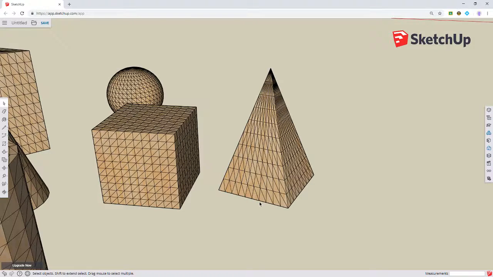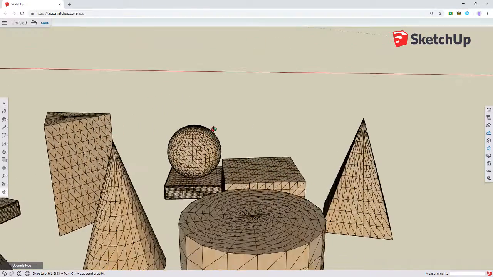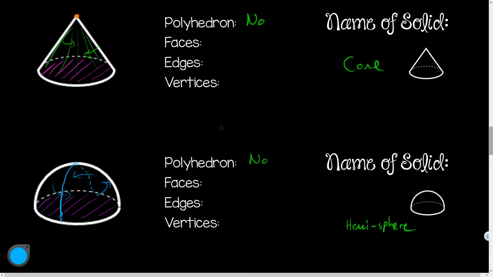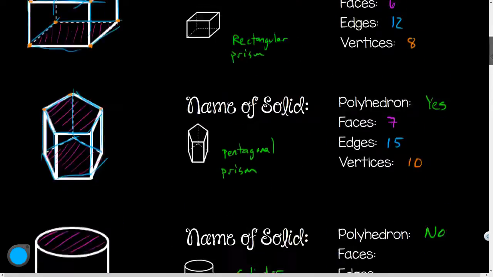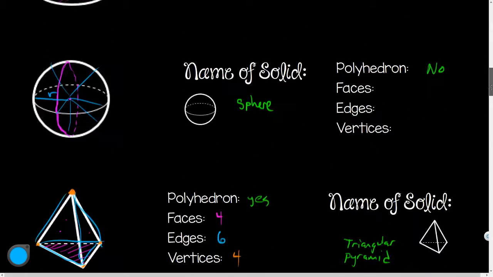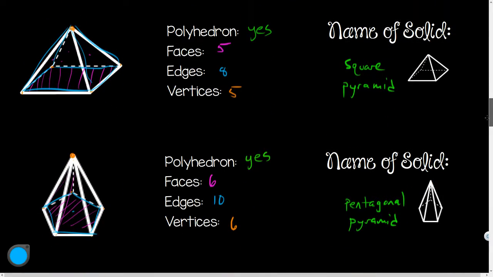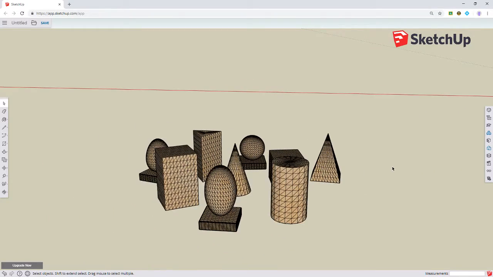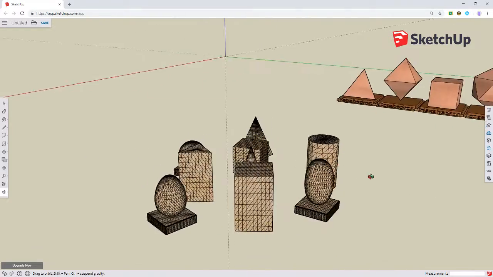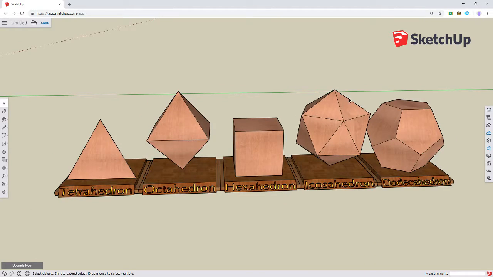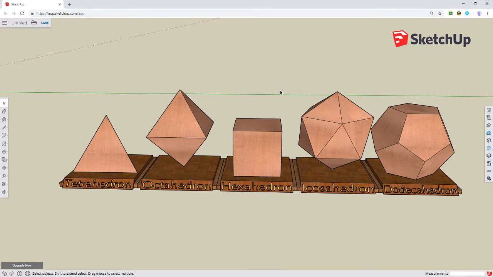Do I have a hemisphere on this? No, I don't. I just got the regular sphere. But you can imagine if I slice that sphere at the equator, that's what we would end up getting. And so here's a series of kind of interesting solids. We've practiced classifying them, whether they're prisms or pyramids or these non-polyhedron objects. But these aren't the only types of solids. We actually have a special set of them, which are here. And these are called the Platonic solids.